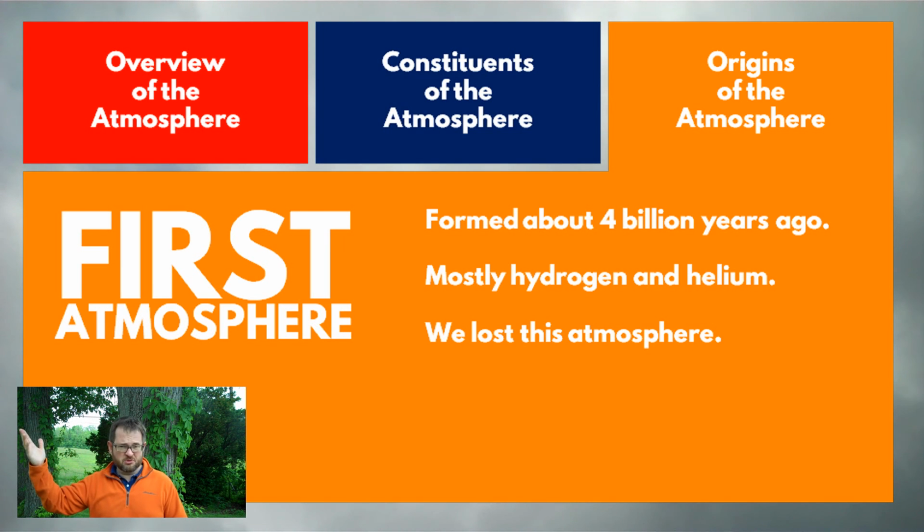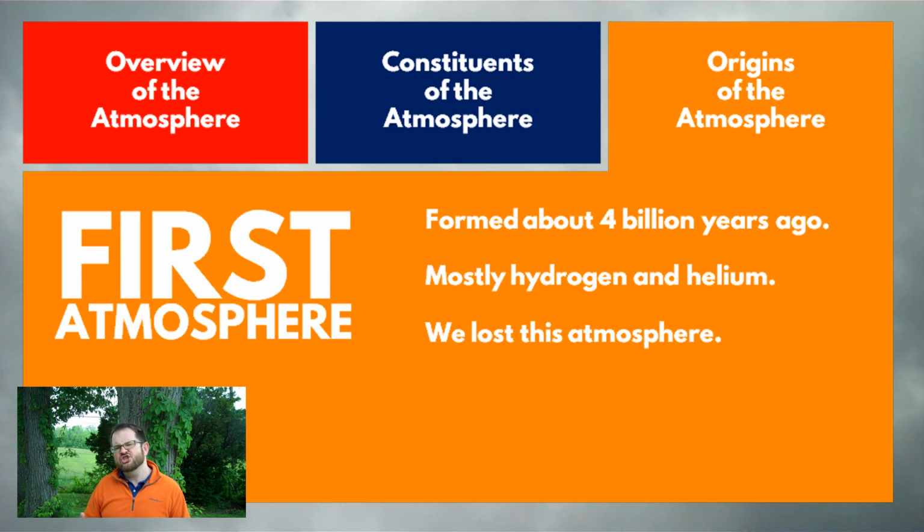an atmosphere formed with the Earth. As the different particles of dust and such coalesced together to make the Earth, there were also gases. Those gases were largely hydrogen and helium. Did you notice when we did our list of gases in the Earth's atmosphere, hydrogen and helium weren't in there? There's a reason for that. We lost those gases. Those gases are very light, and the molecules of them move very fast.